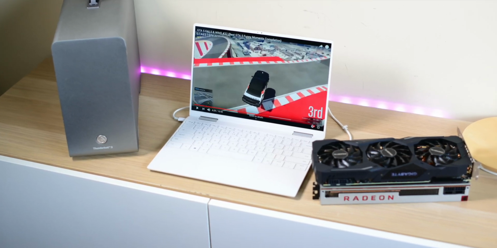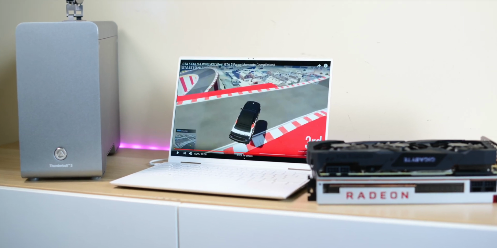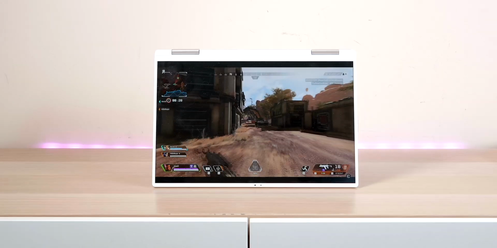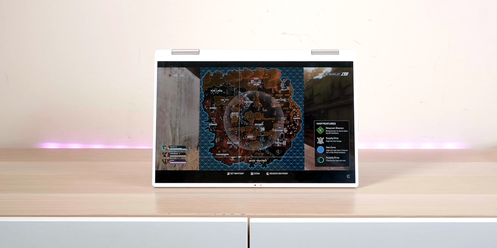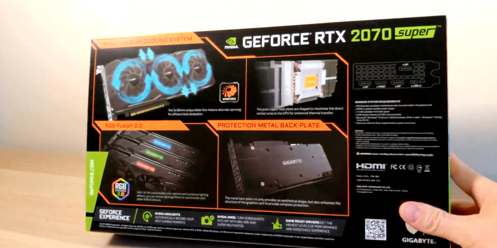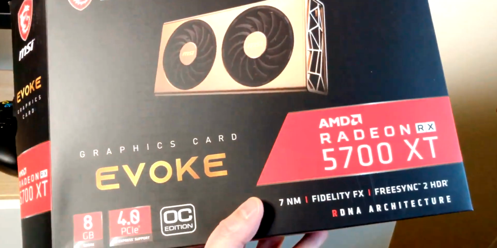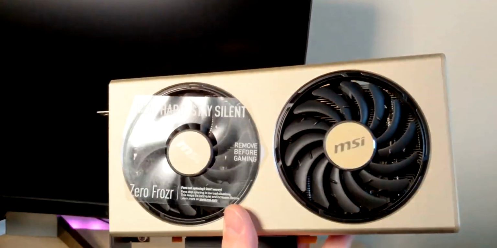So you're going to get lower latency. That's just a given. I mean, you don't have to go through a discrete controller. So that's a big bonus there for latency. I'm going to be testing the AMD 5700 XT and NVIDIA RTX 2070 Super Duper. And I will chuck the Radeon 7 in here, because I actually had to chuck the Radeon 7 in here. I'll explain why in a sec.